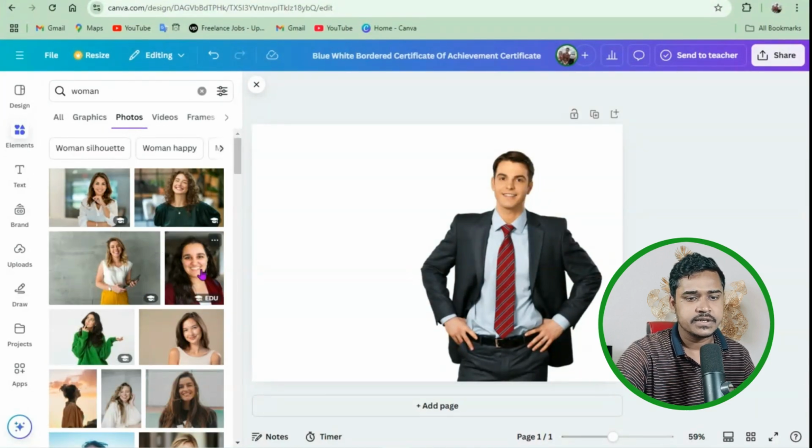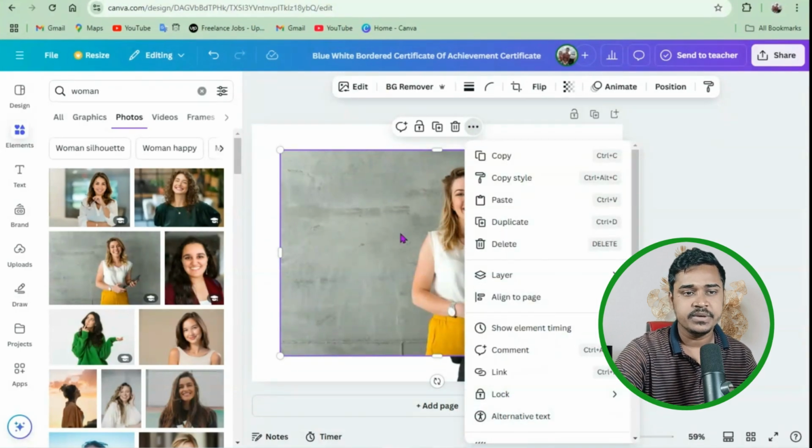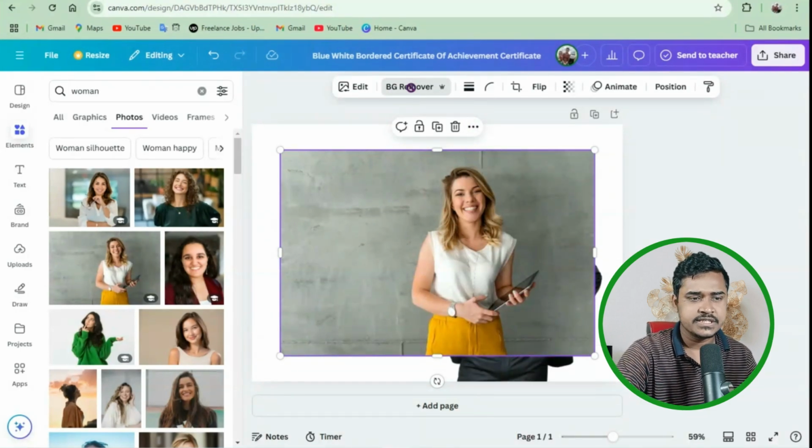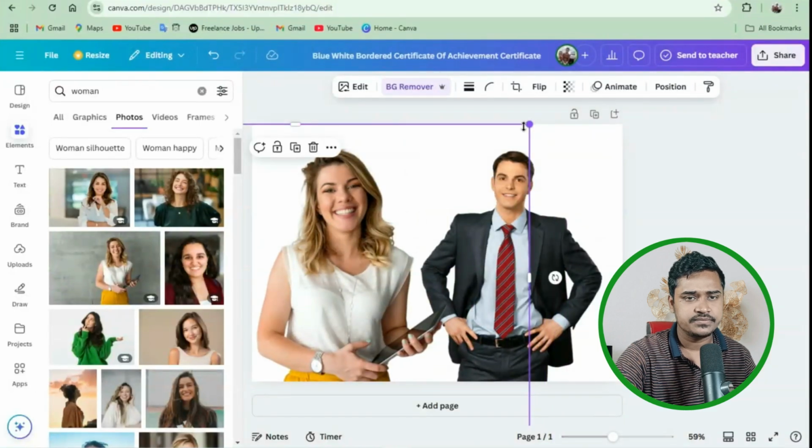Okay, this female, you can use any female. This is the same method. Okay, that's good.